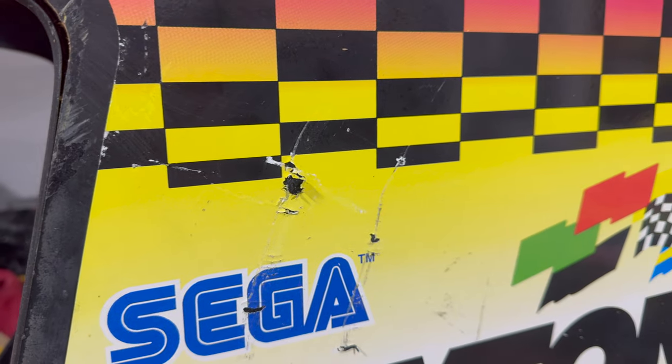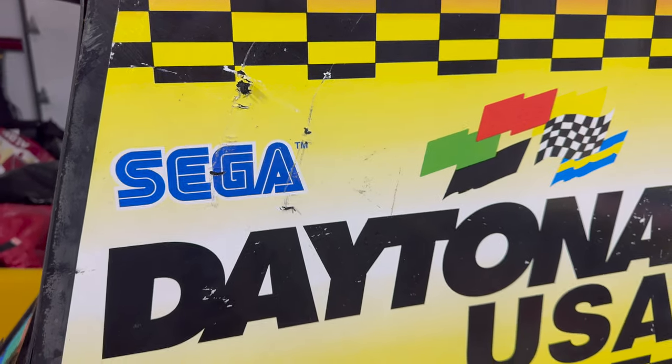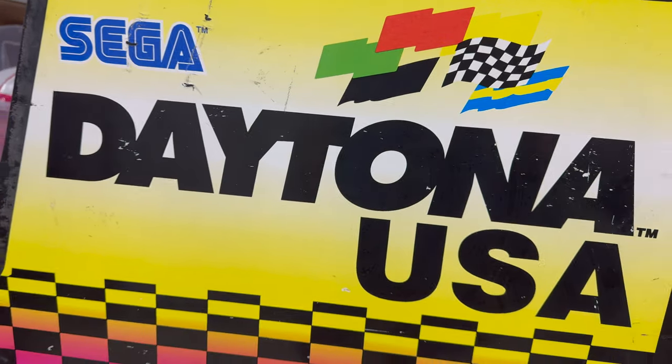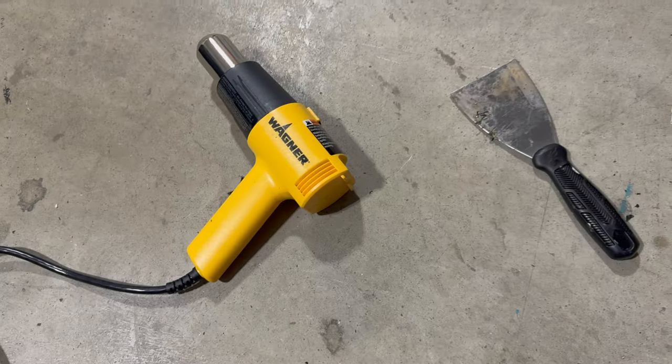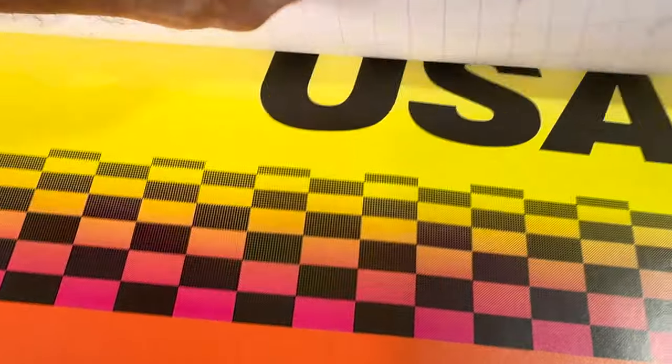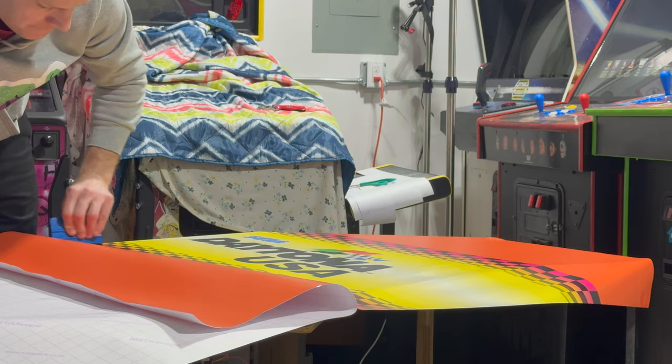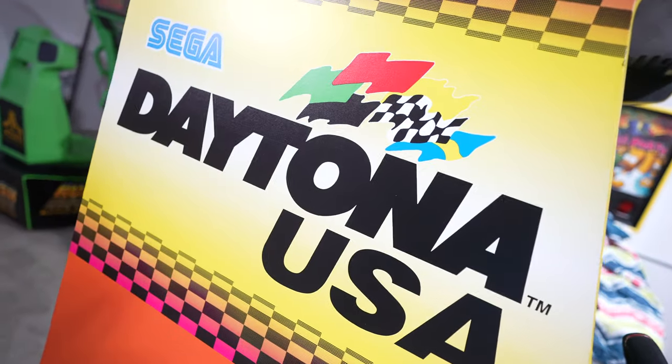After everything was cleaned up and repainted, I had the arduous task of removing the old side artwork — lots of scraping, razor blading, and heat gunning. Then came the sticker residue, which is its own nightmare. After sanding everything smooth and filling some holes, I finally got everything ready. The new side artwork arrived after almost two months of waiting. I put it all on — it looks great. Bright, shiny, smooth, non-faded side artwork.